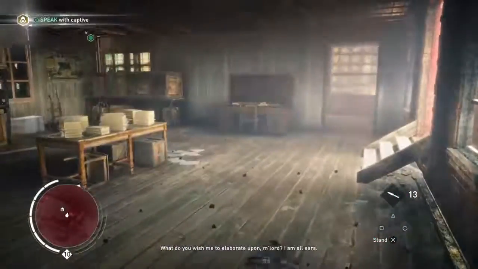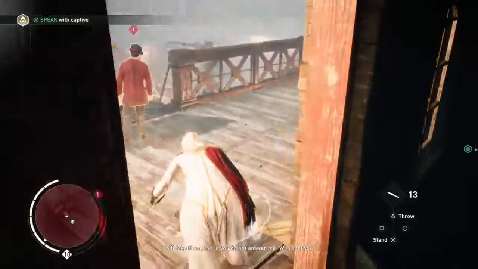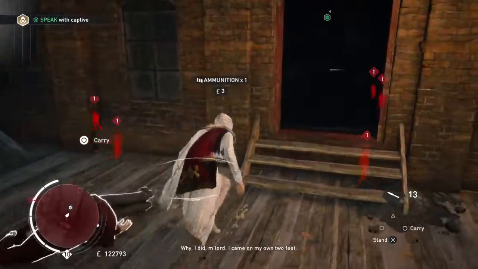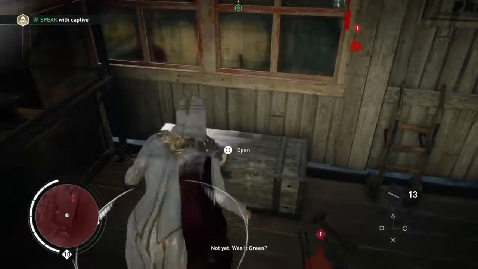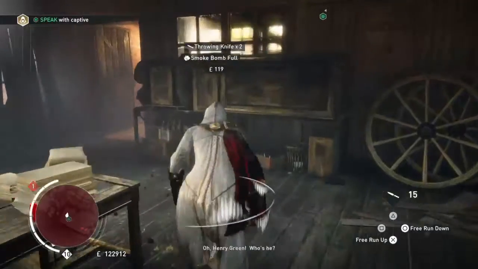Where's the secret laboratory? Oh, it's upstairs. Let me kill this guy. I'm going to need this area to be my escape route, so let's clear this out. Ooh, what is this right here? Wait, is this a chest I've yet to collect? Come on now. Alright, well there you go, smoke bombs.